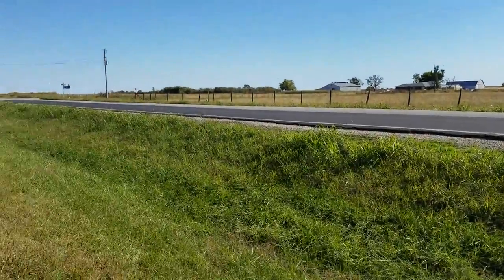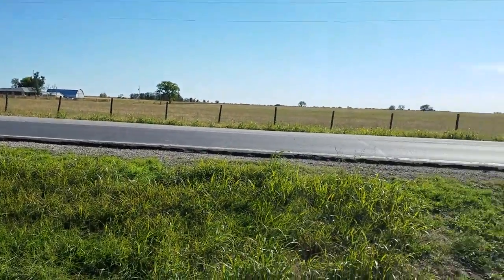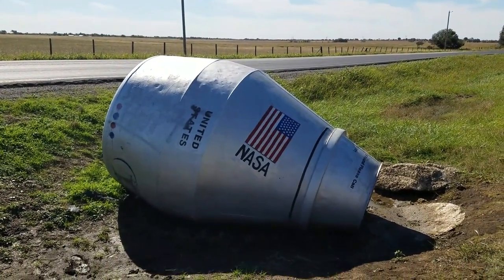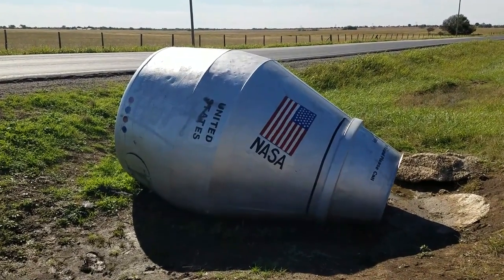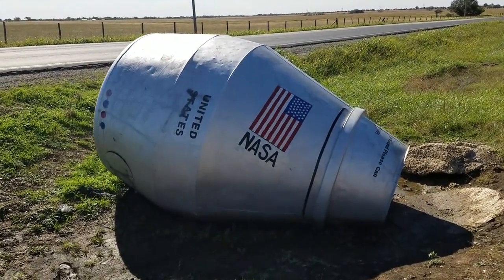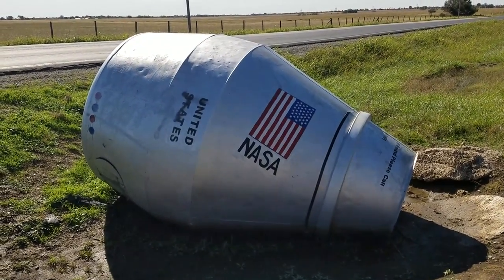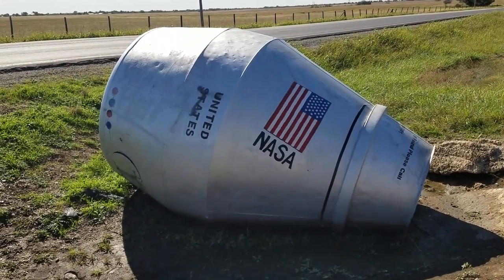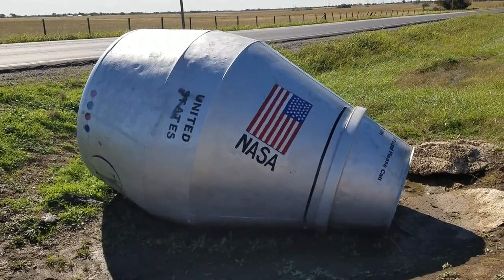Now that truck was involved in a wreck here and basically fell over in the ditch. Like I said, that was in 1959, so this sat here — just plain, there was no painting on it or anything — until a couple in 2008 named Barry and Heather Thomas came along with this brilliant idea to make this into a spacecraft.